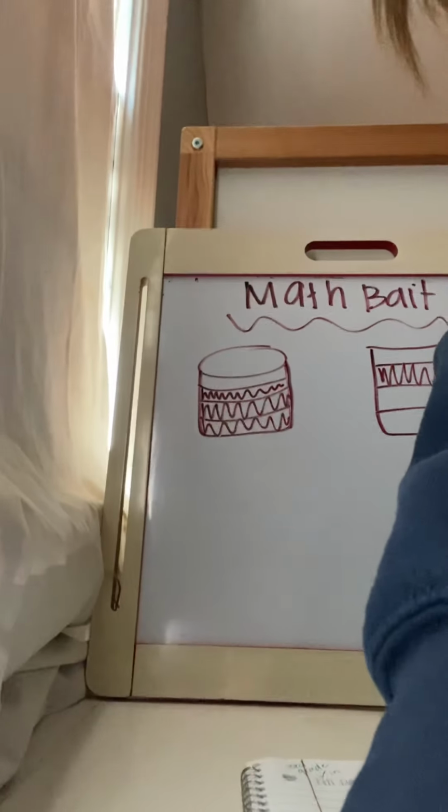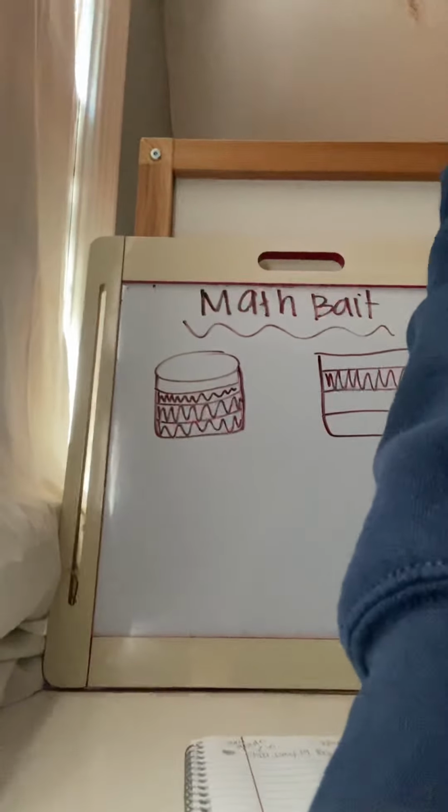So I'm going to start with math bait. I'm going to be turning the camera around to the whiteboard and we're going to go over math bait and talk about your fractions. We're going to talk about what we know about the fractions. We're going to compare and contrast the fractions, and then we are going to talk about greater than and less than. That's what was on your paper in your activity. So I am going to flip this around so you guys can see the whiteboard.